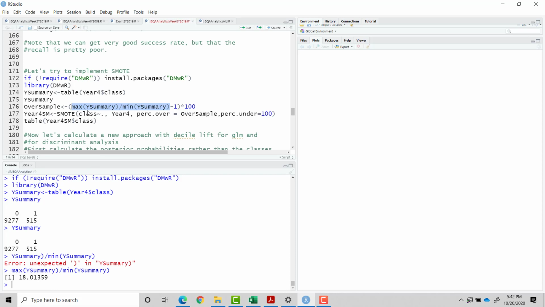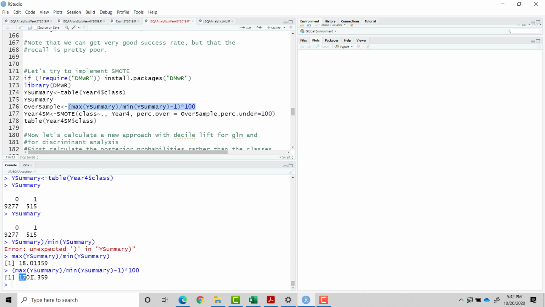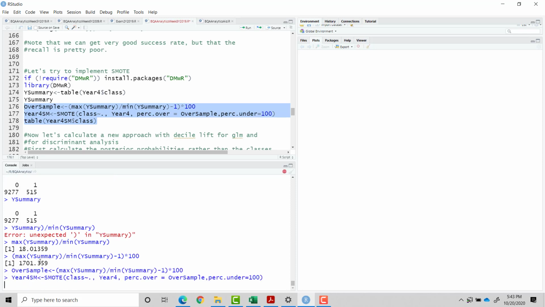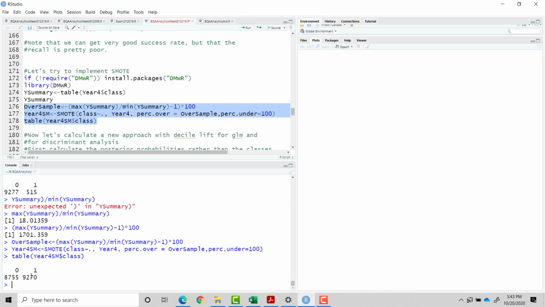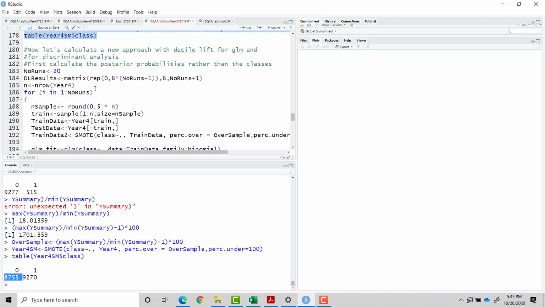Now we want to work out how much we want to oversample. We don't want the original data, we want to see how much above that is. So we just subtract 1 from the ratio, and we want to oversample about 1700%. So we define that, we run SMOTE and we create a new data set. We see that now it's a little bit different, but we're roughly even between bankrupt and non-bankrupt companies. So we can utilize this.